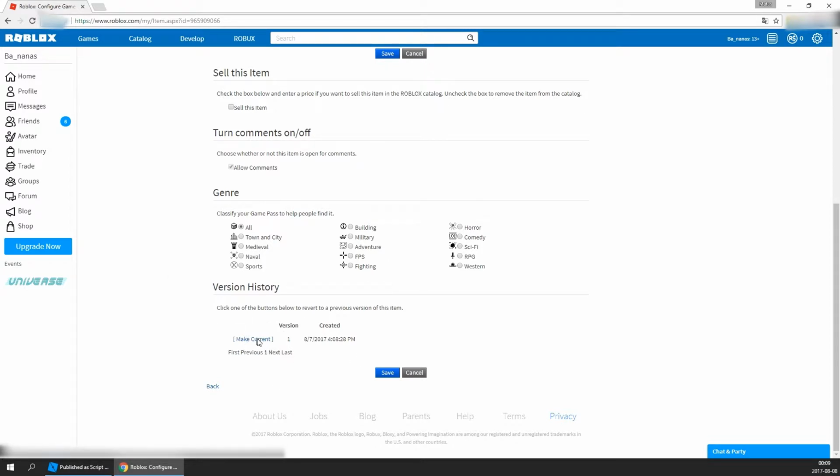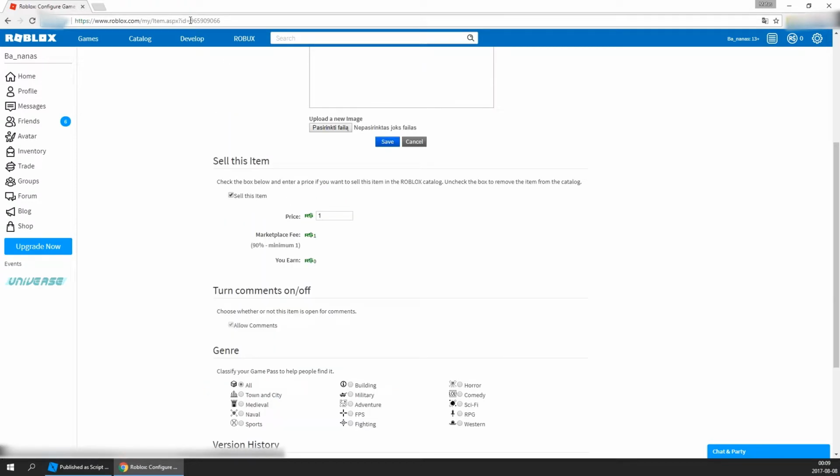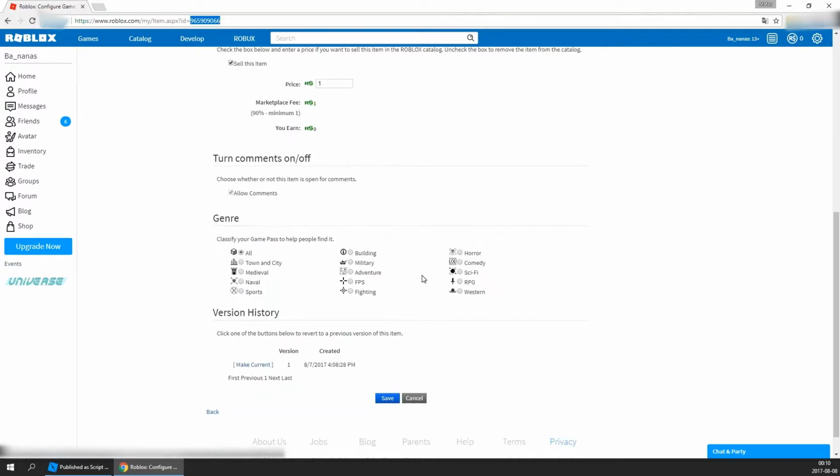There is a version history of the actual game pass, but it doesn't let me do things. So we need this number thing. We're just gonna copy it like that, Control C, or Command C if you're using Mac.